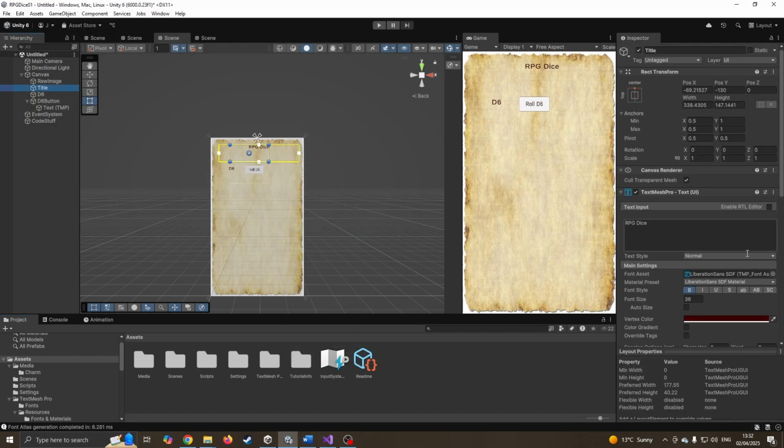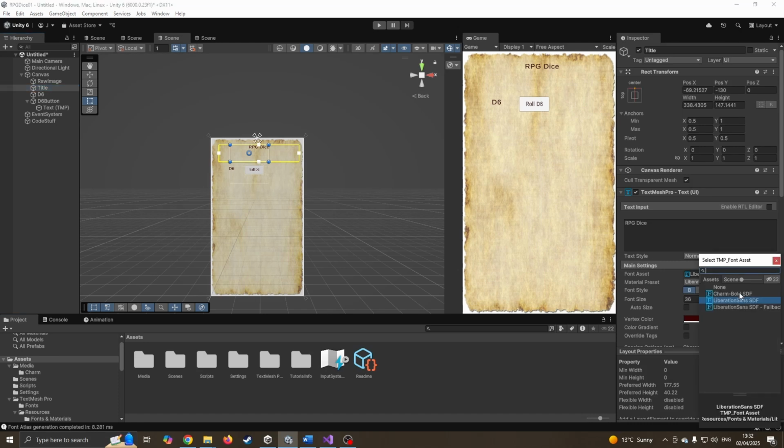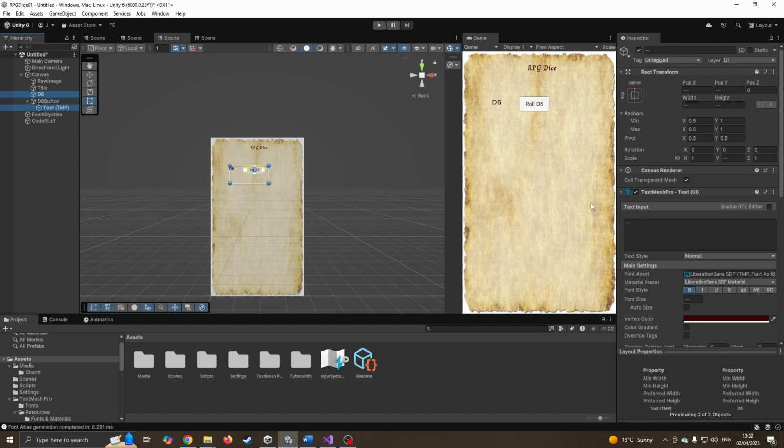Click on my title. I should now be able to click on the little circle, and there we go, Charm. And I'm going to do that for the others. I can click more than one text box at a time.